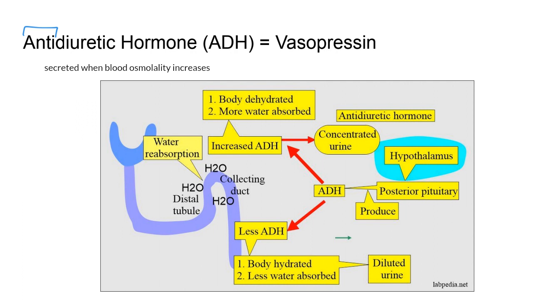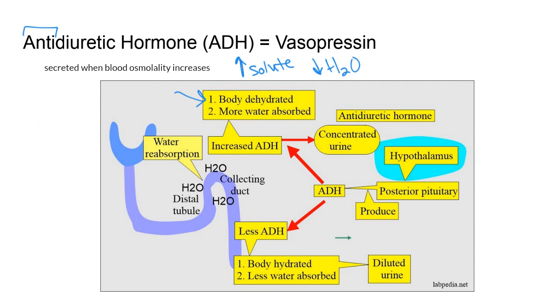This is secreted when blood osmolality increases. Remember, osmolality is the solutes that are in the blood. So if I increase my solutes, my dissolved substances in the blood, then that makes my water concentration go down. So ADH is going to be secreted when we are getting dehydrated. And so we will secrete this ADH to try to concentrate the urine and retain some water. So the blood osmolality will increase when we are dehydrated, which makes sense, right? My water concentration drops, so my solute concentration goes up.